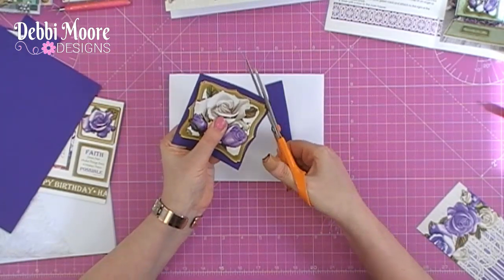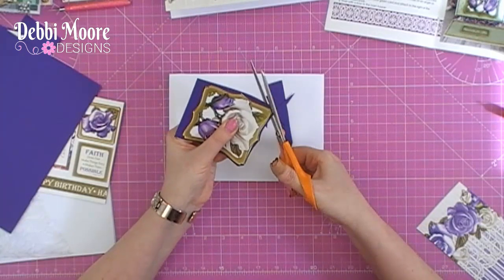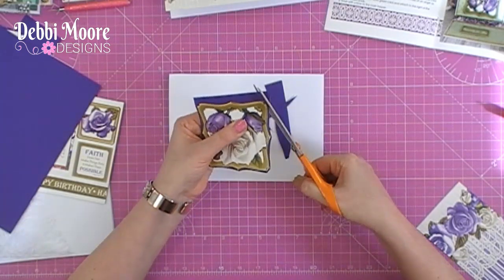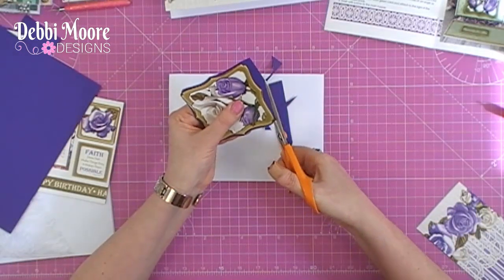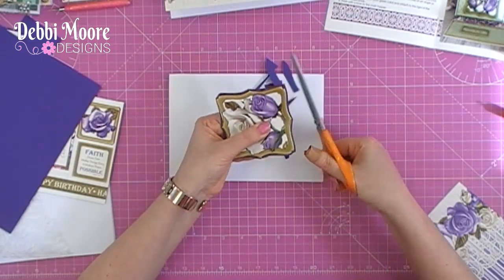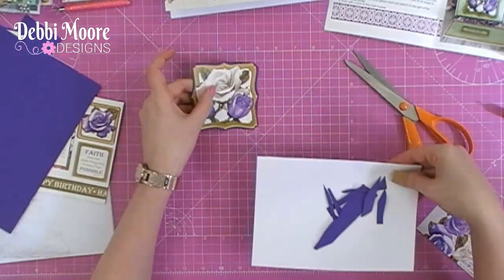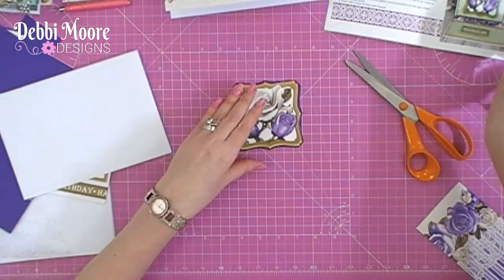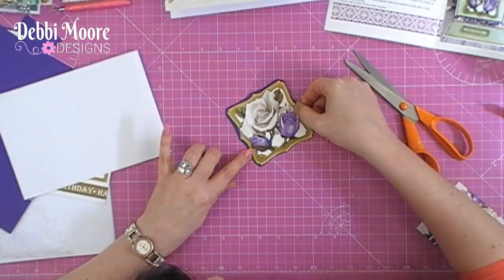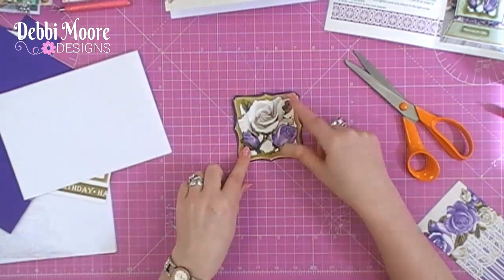If you don't want to follow the shape you can just do a square, or you don't have to use it at all. You can get metal dies to cut these out, but that's not always possible when mat and layering different shapes. Go round each section following the edges and just leave a little mil all the way around to get that beautiful pop of colour. Then stick this to this and fix that in place like so. That is my topper ready.